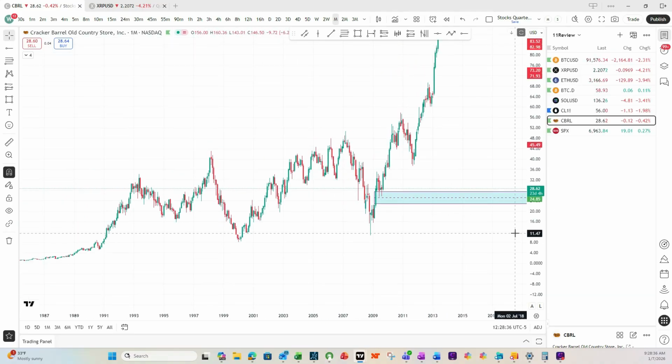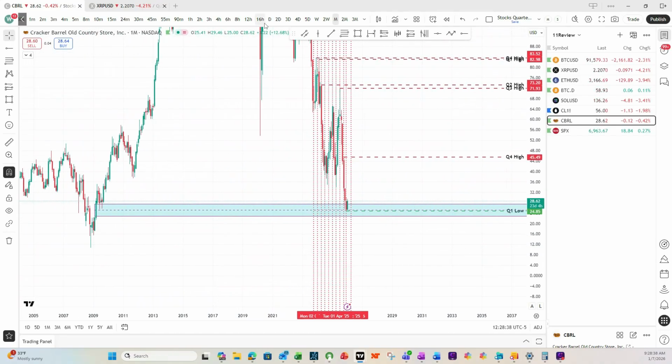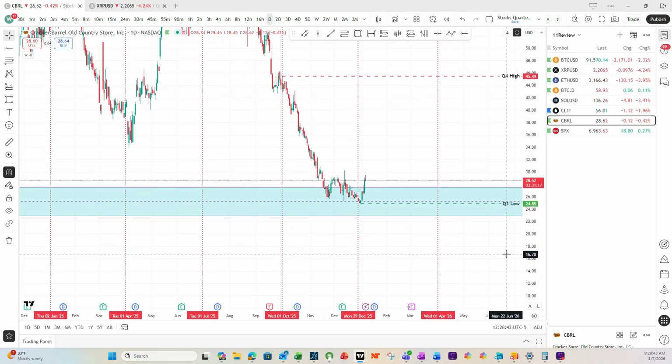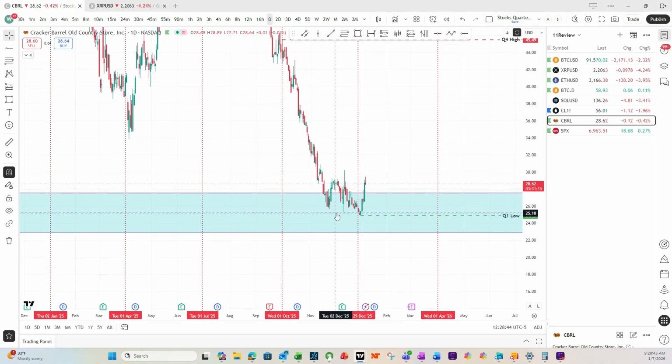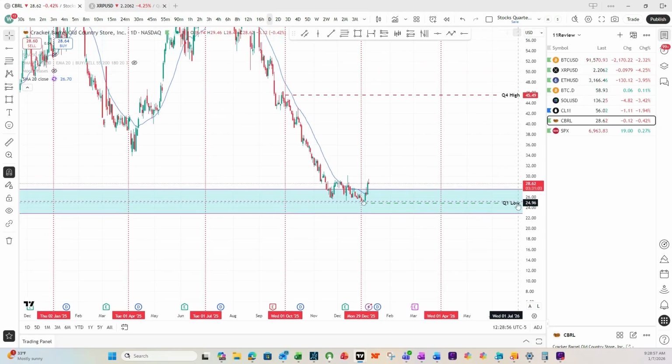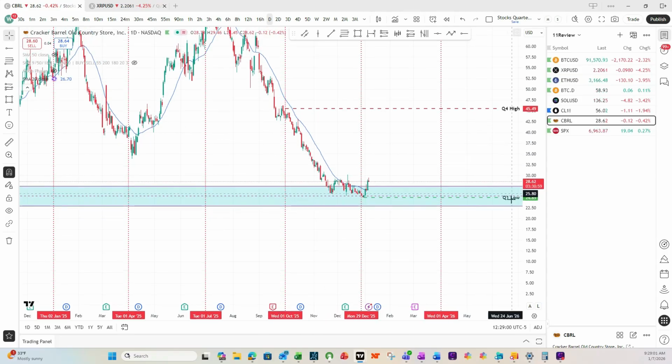And price, let's go back to the daily. Price came right back to the center, the 50% of this fair value gap, this is just a really good buy signal. Also, price now has closed above the 20-day moving average.